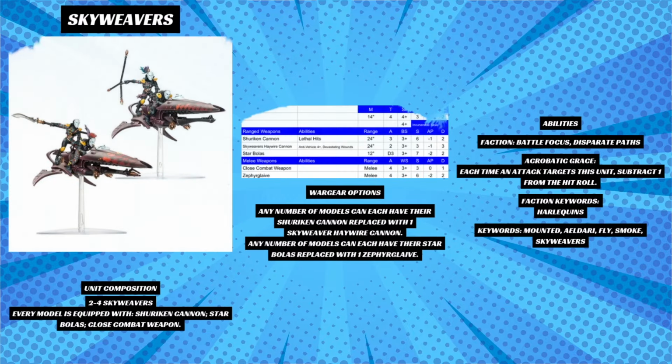Skyweavers next are the Harlequin jet bike, and you get a couple of Harlequins on top of a single jet bike, so they have 3 wounds each, a 4 up invulnerable save and a 4 up base save as well. You've got the options of 2 main guns, the heavy weapon for them, either the shuriken cannon, which is a lethal hits 3-shot weapon, or an anti-vehicle skywire haywire cannon. This is going to give you devastating wounds against vehicles as well, which is really nice.